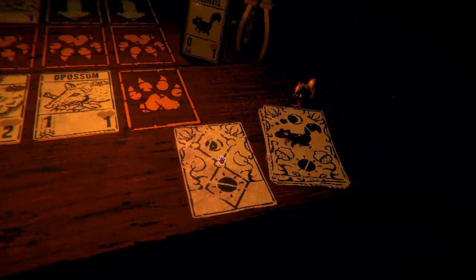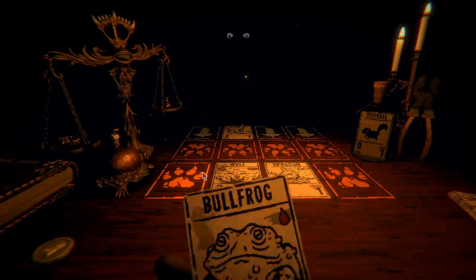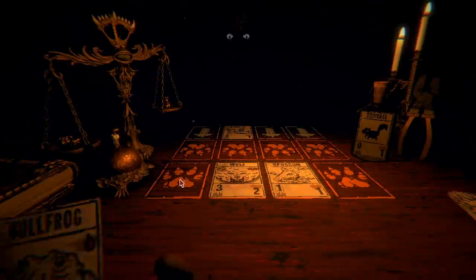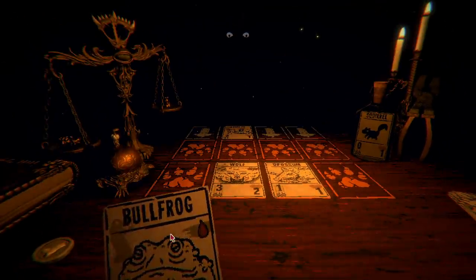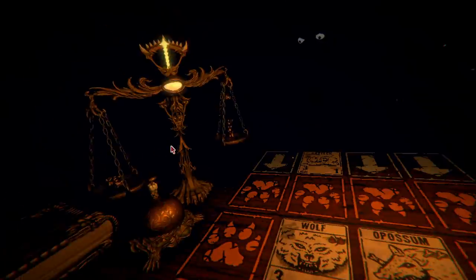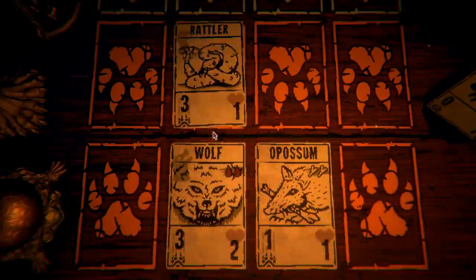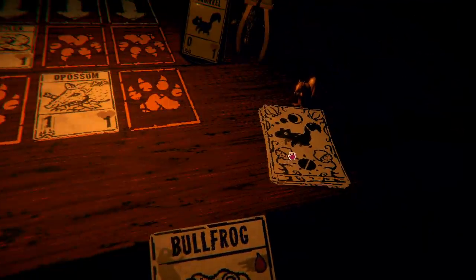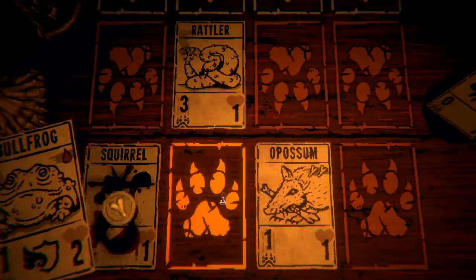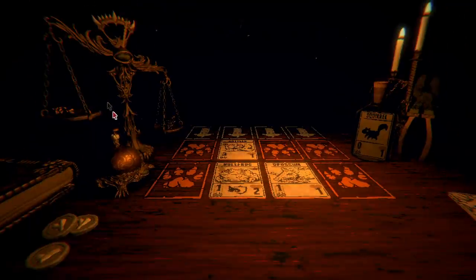Bullfrog can leap. One, two, and can leap. I don't really need to sacrifice right now. In fact, do we just win right now? No, we're so close. He's going to come in. He's going to get that attack. Okay. We got our bullfrog out, though. Bullfrog. Get him, buddy. Boink.